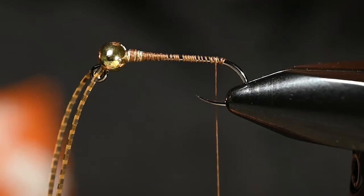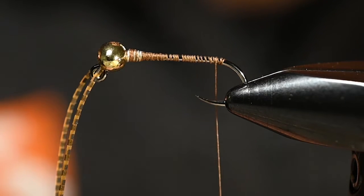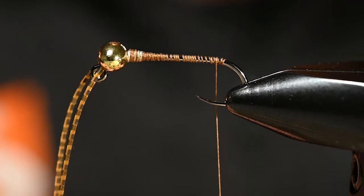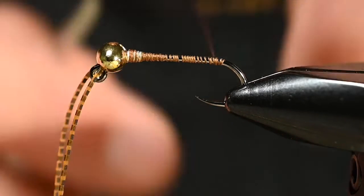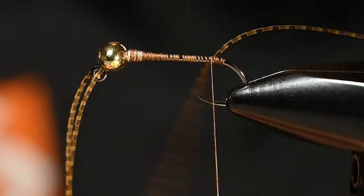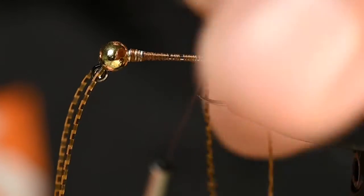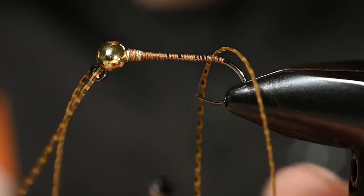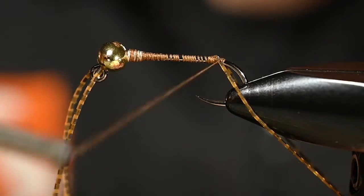Really have at it. All right, so now you see I'm at the rear section of this hook, and guess what? We get to put on another Rootbeer leg. Same deal, just headed the opposite direction of those antennae. So double it over our thread, bring it to the hook shank, and solidify with a couple wraps. Make sure these are coming off 1 per side, and we can tie those down. Now at this point, make sure that these are on the side of the shank versus on the top. And why? Well, because once we get these tied in, we do want them going one per side.